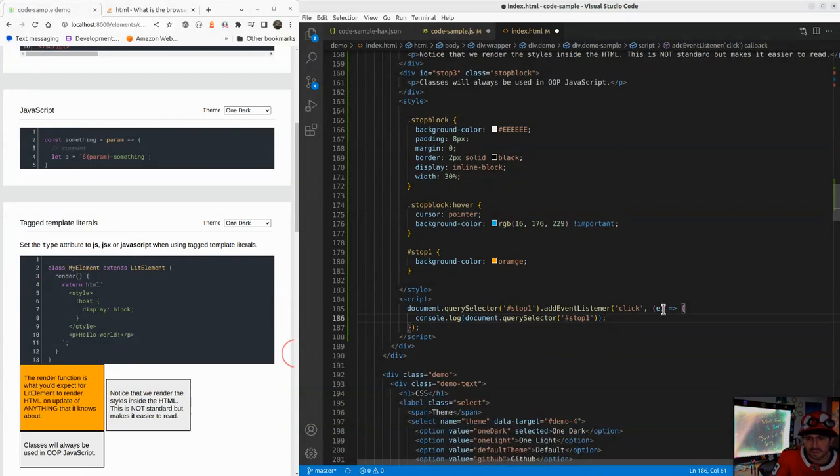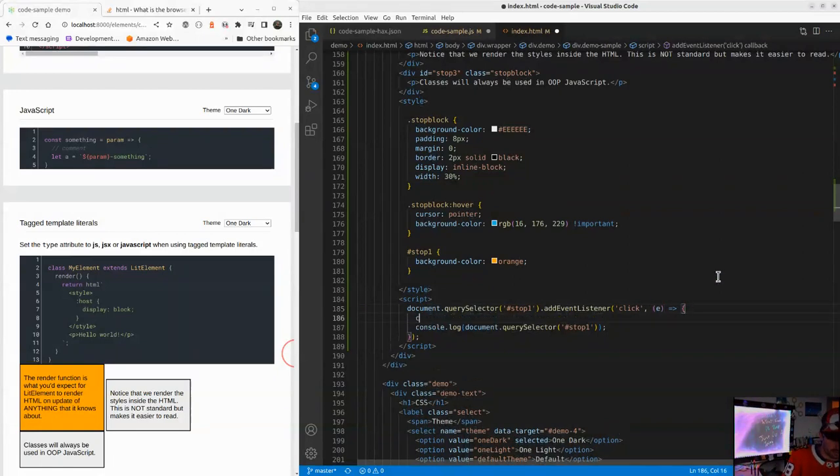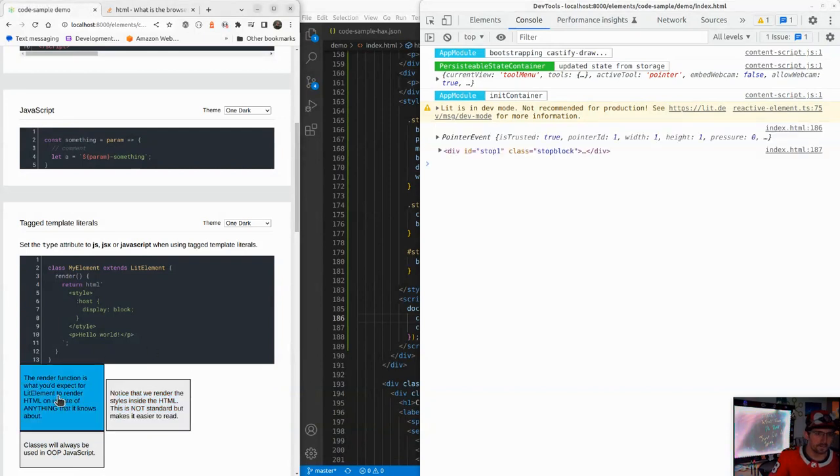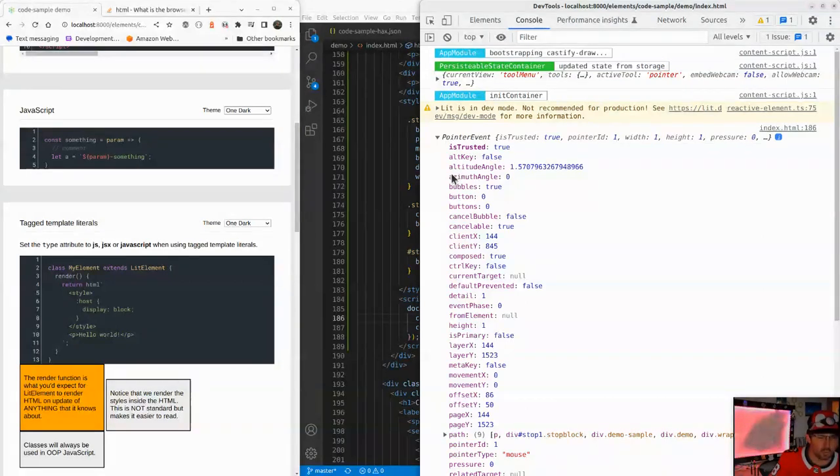Now, what this is, is sometimes called big arrow, fat arrow, open context. Basically, it's an anonymous function that is assumed to have the data of the event in question. So if I do console.log e, in this case, we hit save, and now I've got this open, right? It didn't console log my thing from before. If I hover, nothing happens. But if I click this, you can see a pointer event was executed, and it tells me way too much information about the pointer event in question.